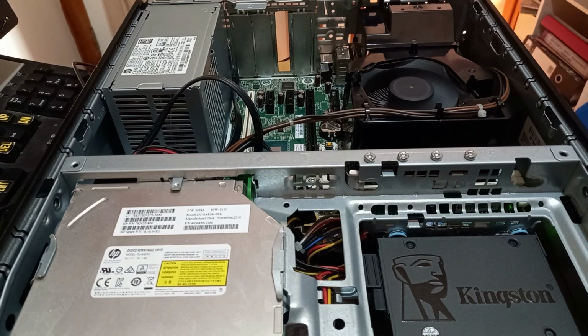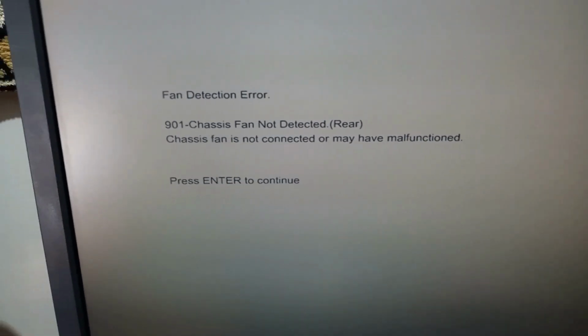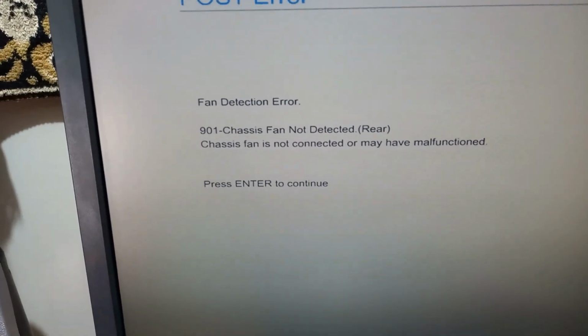One beep. Oh, here we go. So we've got fan detection error. Press enter to continue.